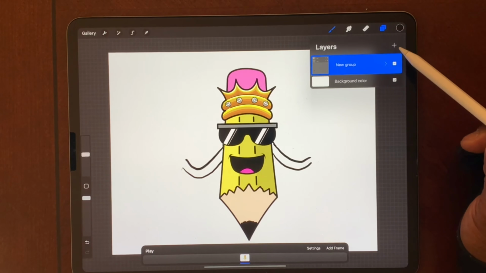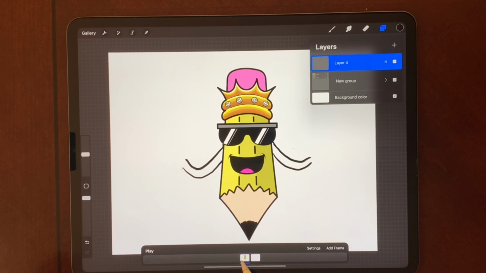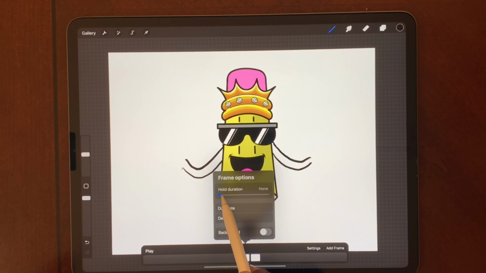So every other layer after this first one gets added to the timeline, and that creates the animation. If you are familiar with how animation works, you can click on each one and change the duration, how much you want it to hold on that particular layer within the timeline, and you take it from there as you build out your animation.